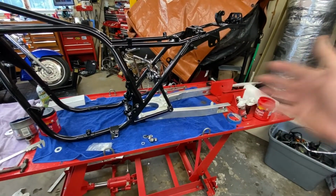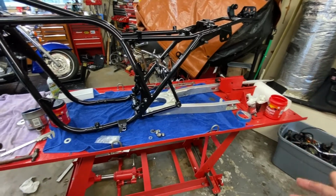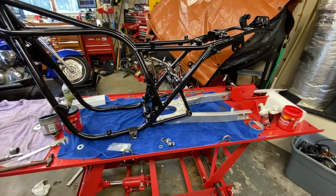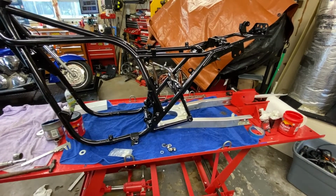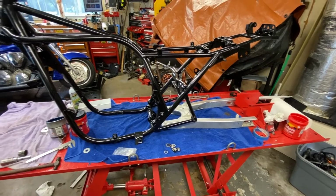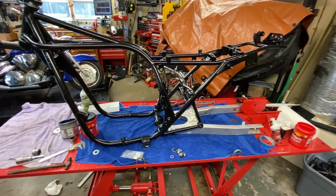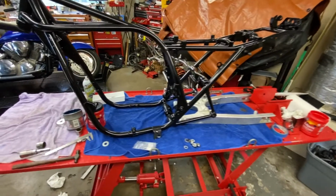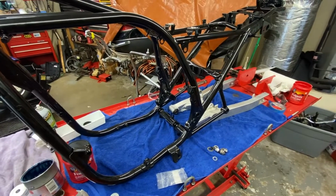He doesn't like the proximity of the rear wheel. Seems to be crunched in. He wants it extended. What he really needs to do is just get another swing arm from this, or a KZ1000 if it would fit, and then have it extended, or buy an extended swing arm from one of the aftermarketers. I'm sure there's somebody out there that makes one, and then do it that way, because it's just not going to work. Hey, it is what it is. So I'll let you know what he says.